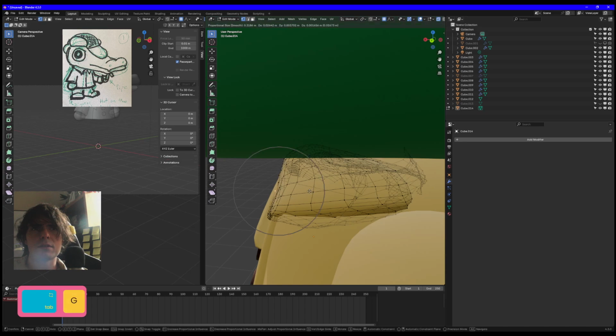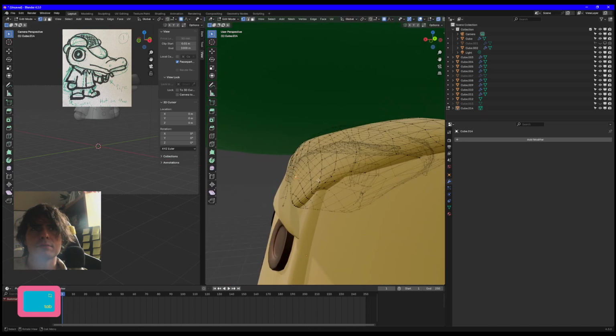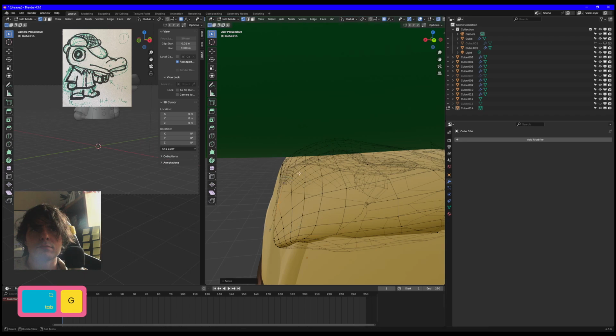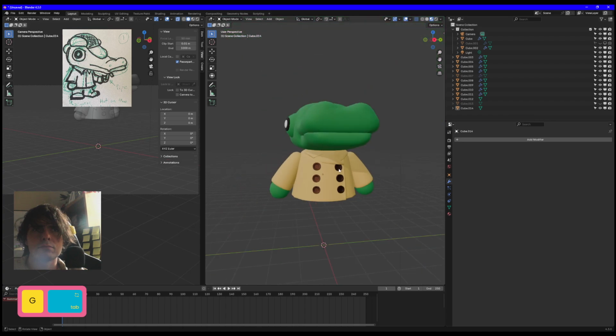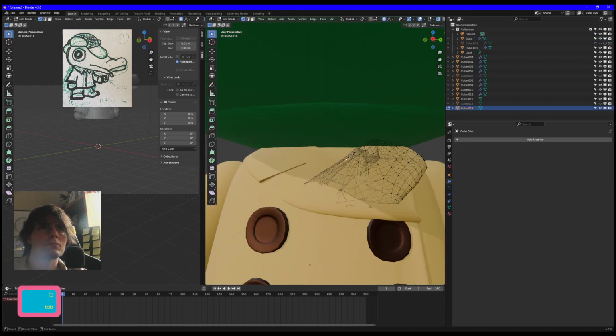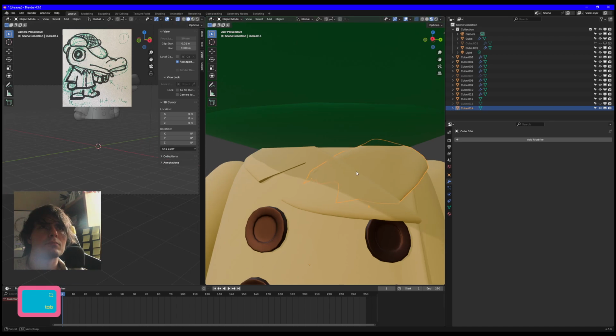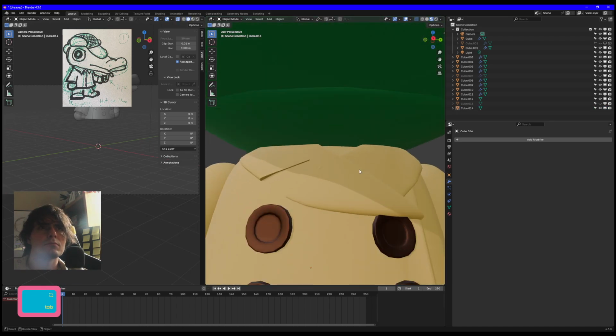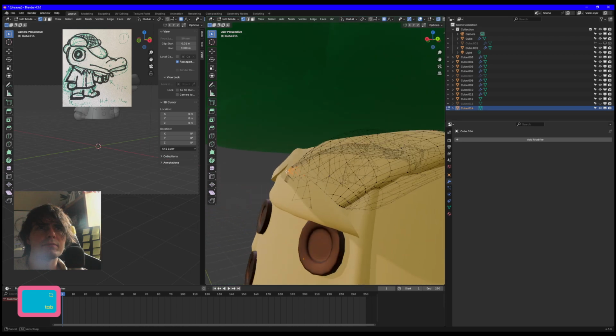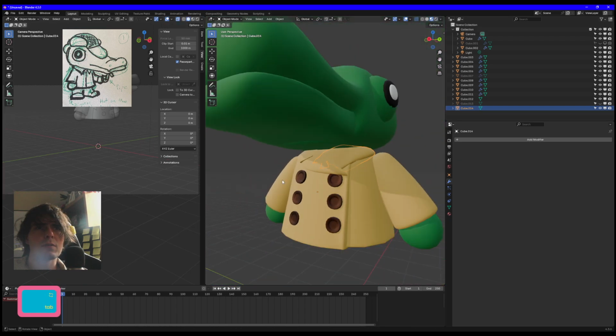That's sus right there. That's beautiful. Some wild stuff going on under there, but nobody can see that.